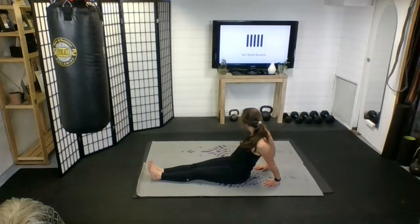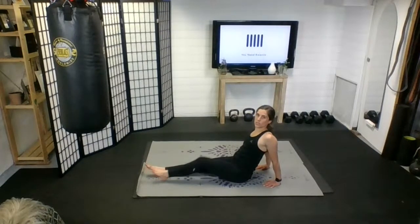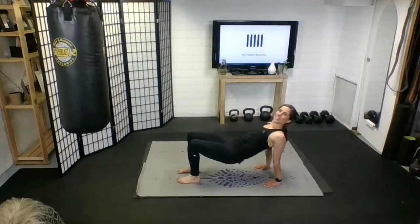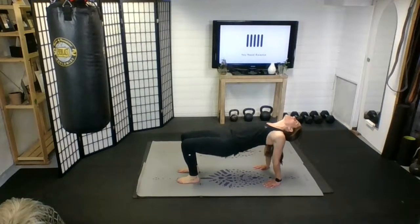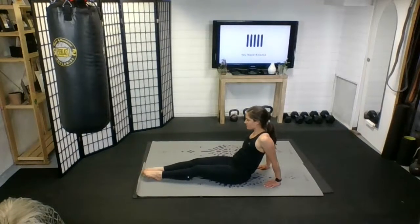You're going to bring your fingertips about 6 inches behind you so that they're facing your body. And if it feels okay, you can just sit here, lift your chest, pull your shoulders back, and look up. Or you can go into a reverse tabletop, plant your hands and lift your hips up. Or you can come with me to Purvottanasana, reverse plank.